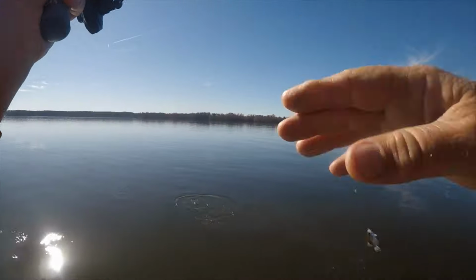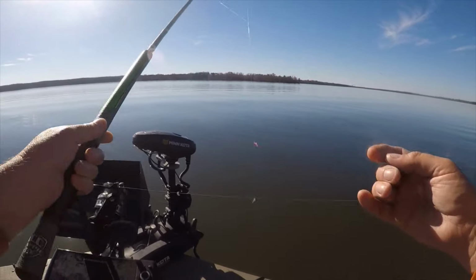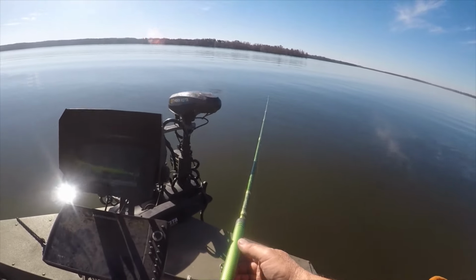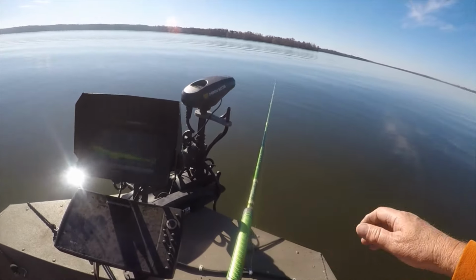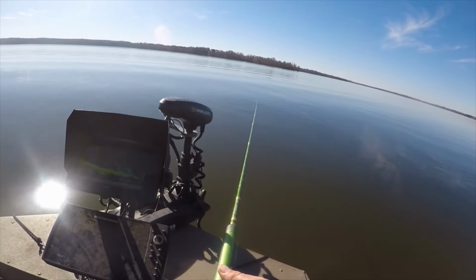So the fish seem to like the bait swimming past the structure. I was using a pendulum technique, tossing the bait past the target and letting it swim back over it, rather than dropping it straight into the target and dead sticking the bait.